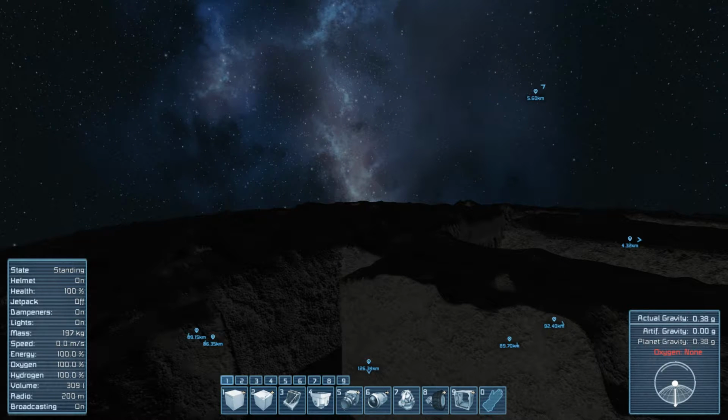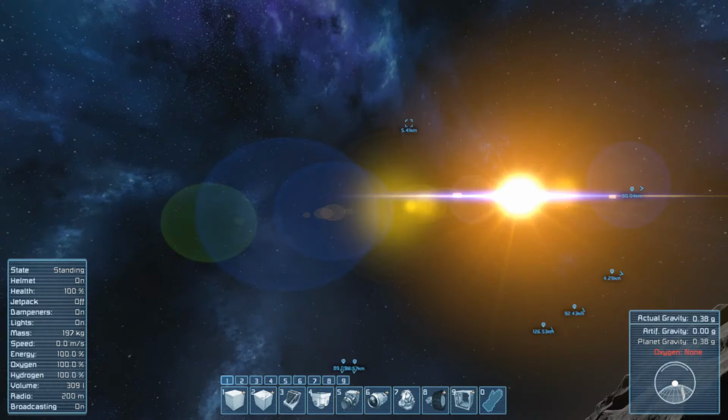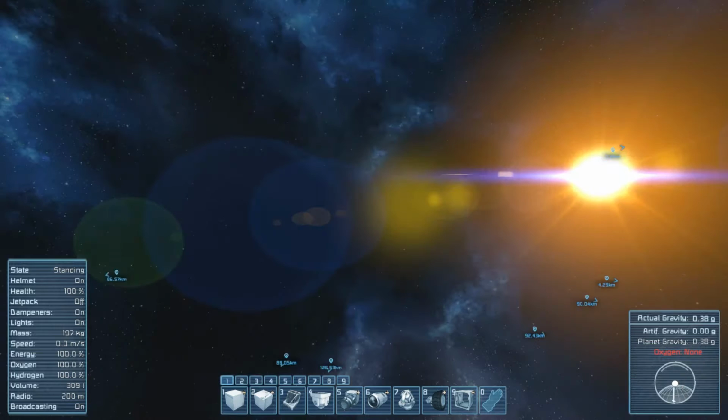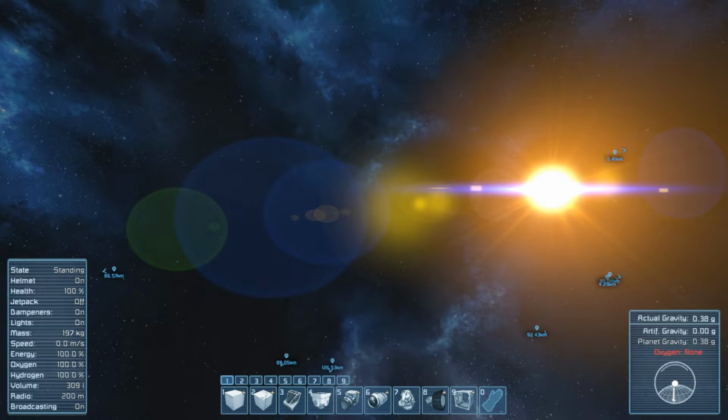So, there's a workaround for this as well, but I think it probably should be something that Keen should pay attention to and fix, because for anybody interested in immersion, this is really bizarre, to see the sun rising this way. So I'm now going to exit this and show you the fix.